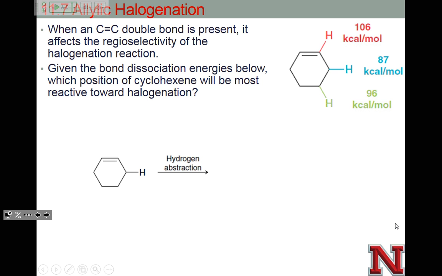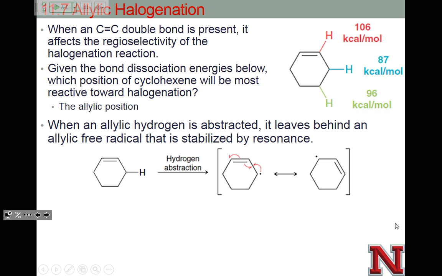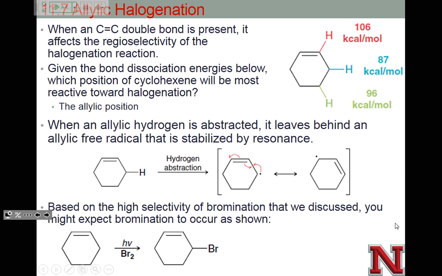The vinylic hydrogen, the one on the sp2 carbon, takes the most energy to break. Compared to these two secondaries, they're both secondary, but this one's lower in energy because it's stabilized by resonance. So with that being the case, that's going to be where our bromination is going to occur, wherever our most easily broken carbon-hydrogen bond is, whatever our most stable radical is. So this is called allylic halogenation, and we see it most with bromination because, again, it's more controlled than chlorination. Chlorination, you'll still get this, but then you'll get other byproducts as well. So when we have that pi bond, we'll get the bromination in the allylic position. Both of these are allylic, they're both equal, but you might have to consider which allylic position is more stable.